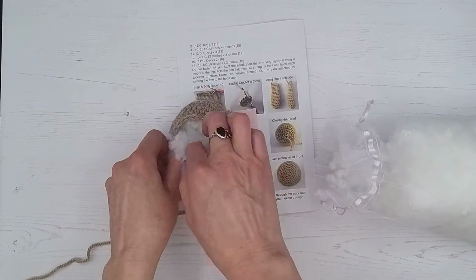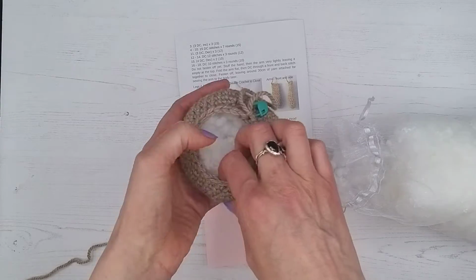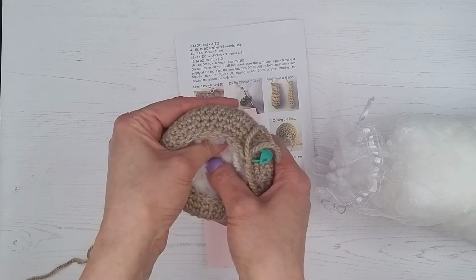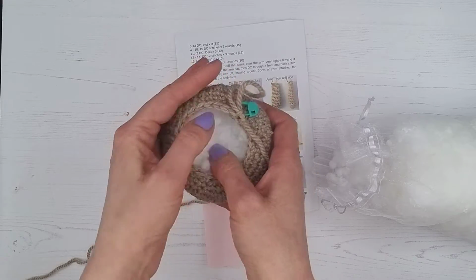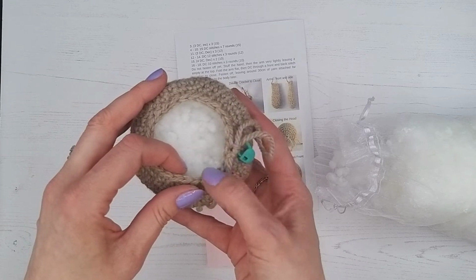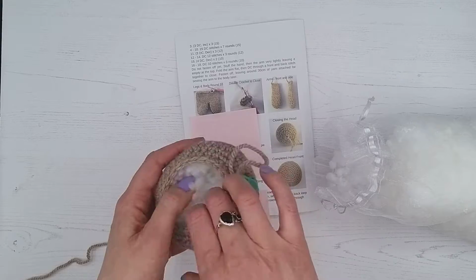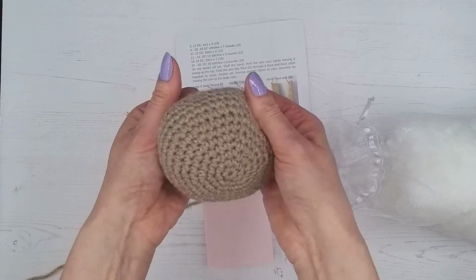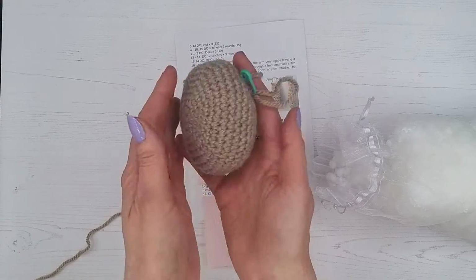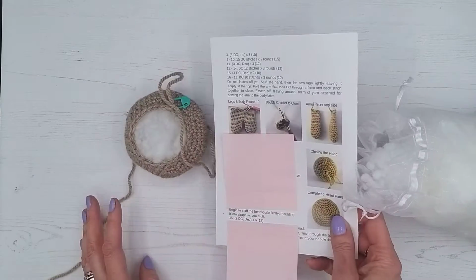So we're going to do some stuffing. We're not going to stuff it absolutely firmly or really to the top yet. We're just getting most of it in because as the hole becomes smaller, it'll be hard to get a lot in. And we don't want it too close because when we're stitching, we don't want the stuffing to get caught up all the time. So we've just popped a bit in and we've pulled it like that to get it into shape, nice and round. Looking like a nice round head. There we go. So we're going to continue with round 16.